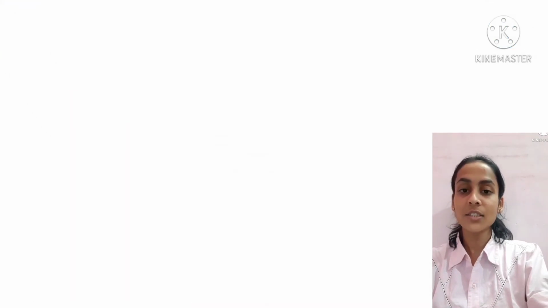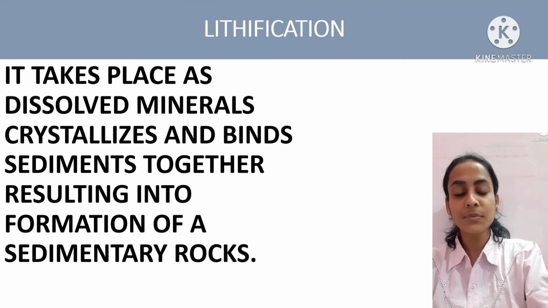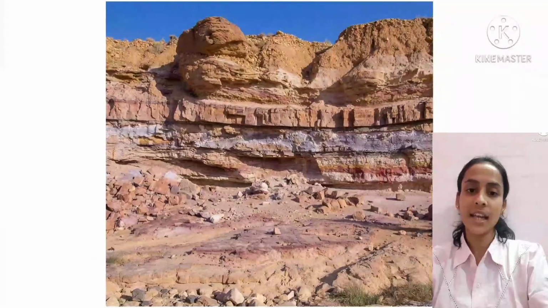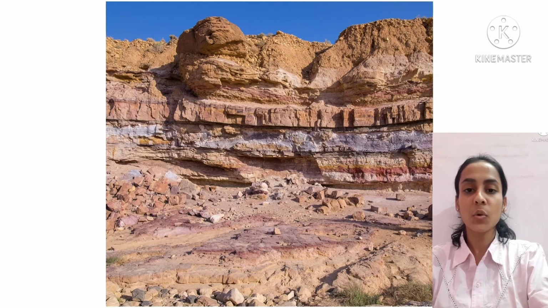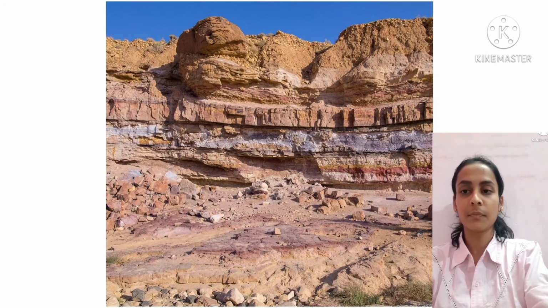The fifth and the last step is lithification. It is the process in which minerals dissolved in water seep into the spaces between the rocks. These minerals act as a binding agent. They bind the rocks together and hence this cementing process is known as lithification. All these 5 processes lead to the formation of sedimentary rocks.